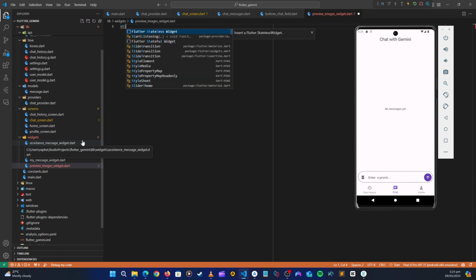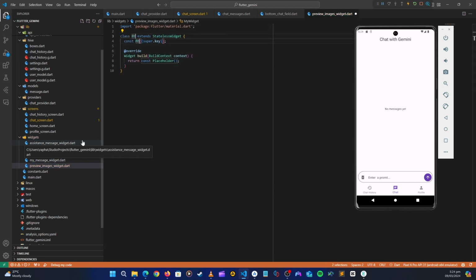This one is also going to be a stateless widget. We're going to name it the same way, preview images widget, because we want to reuse it even on the message.